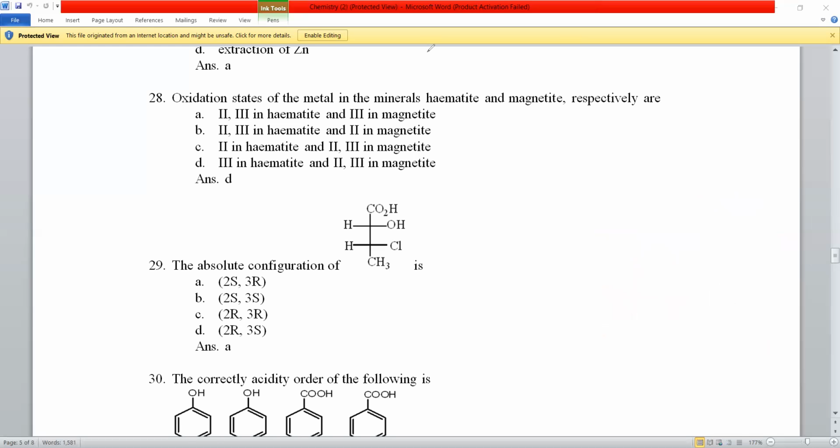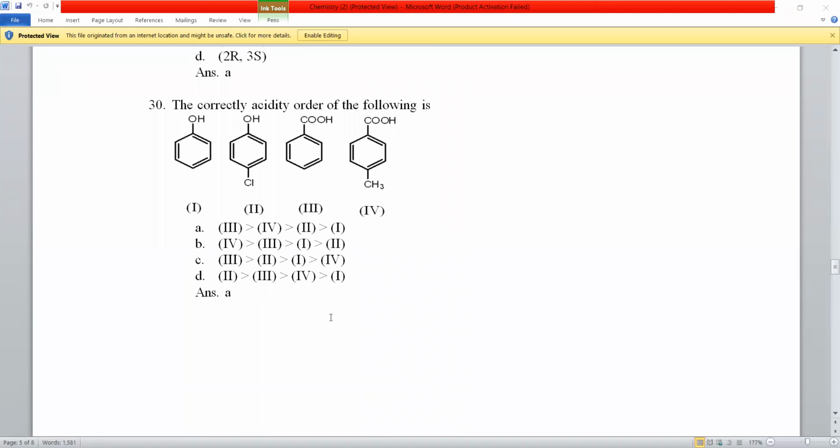So question number 30. Right, students, this one is acidic order. They are asking about carboxylic acid and phenolic groups, as well as substituted carboxylic acids and phenolic groups. Since we know very well, carboxylic acid has the highest acidic nature. Here a donating group, +I, decreases the acidic nature. So the third compound is the highest, then the fourth one. Then phenolic: here a withdrawing group, the -I group, is there. So that's why that phenolic compound is greater, as the withdrawing group is greater here. So the second one, and the last one is phenol. This is the order. Option A is the correct one.